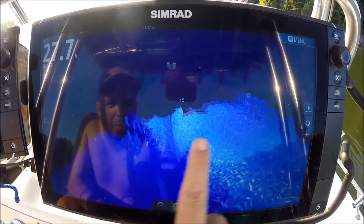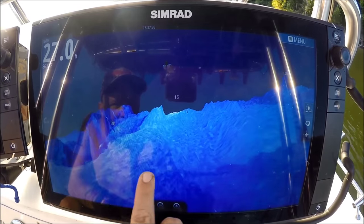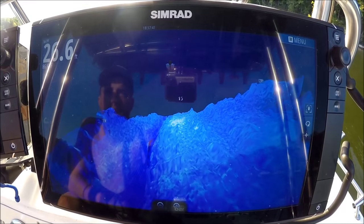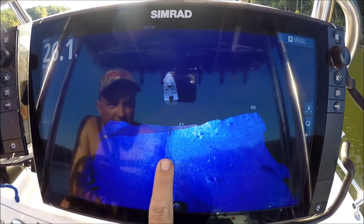If I'm pitching off into the deep end, I could swing it around here and see everything on the deep edge. Basically, I'm looking at the left side of my transducer now. Now I'm looking at the right. Anytime I want to go back to normal, I just hit that icon button. It'll straighten you right back out. Or I can just move my hand and move right back. There's an overhead view. Go back up.